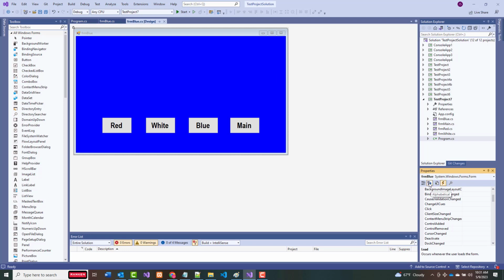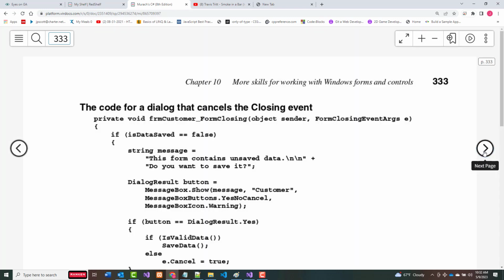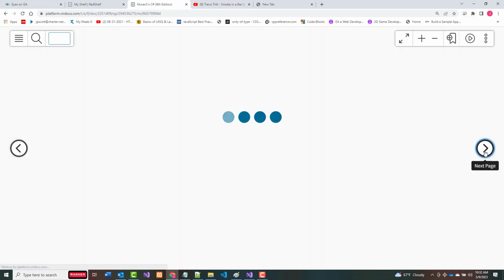Why am I even telling you this stuff? All right, because there's two different types of events here. One of them is a closing event, so that the form hasn't closed yet. Closing, it's still open. There's also a closed event where you can do things after the form has been closed if you want to or need to do that.